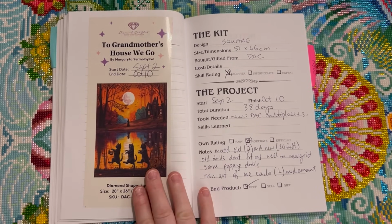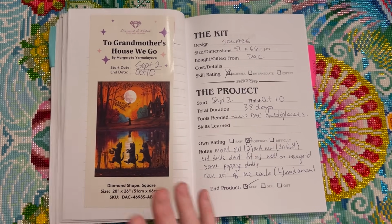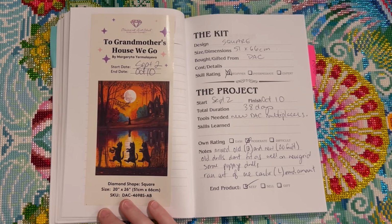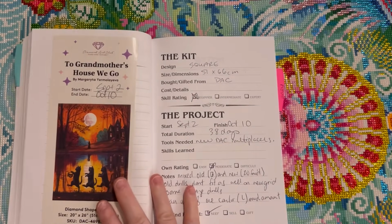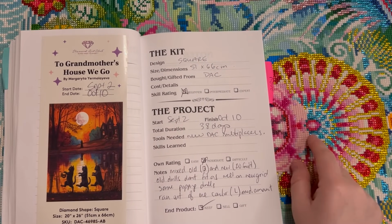And then this is just another painting that I knew I was not going to hang up for very long. I think I had it up for a couple weeks, but the colors turned out so dark and just not bright and happy like I want right now. So I ended up tossing this one, but I did enjoy the artwork in general. I thought it was so cute with the three kitty cats.